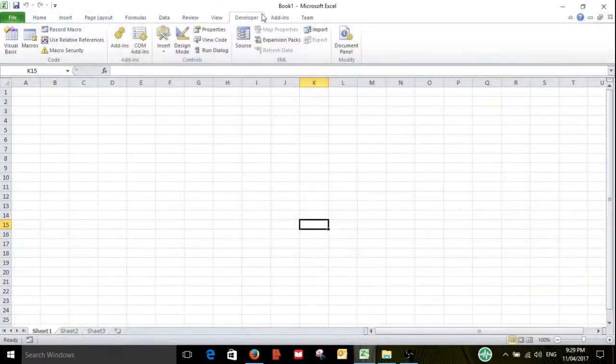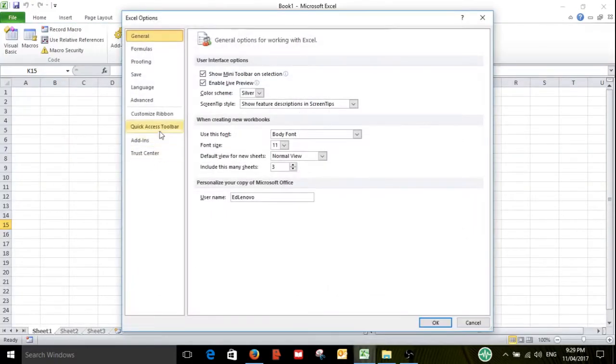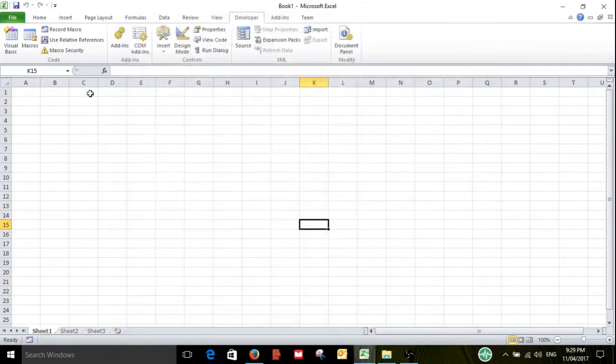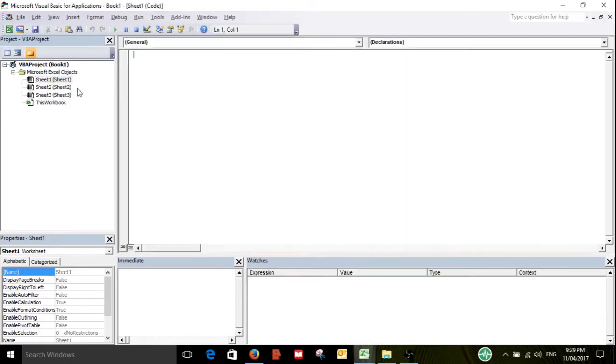If you don't have that visible, because it's not there by default, you can add it to your ribbon by going to Options, Customize the Ribbon, and tick this one here. It will probably be unticked. If you tick it, it will be there. So here's our editor, and I'm just going to add this function to Sheet 1 for now.